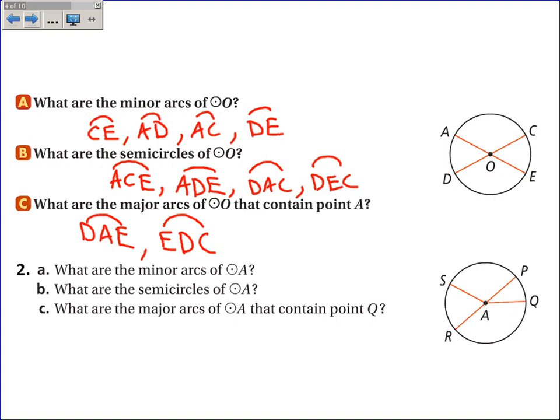Now, it's true that it still contains point A, because I'm going through point A, but A doesn't have to be in the way I label it. You could also talk about arc ACD, starting at A, going through C, and ending at D. It still contains point A.